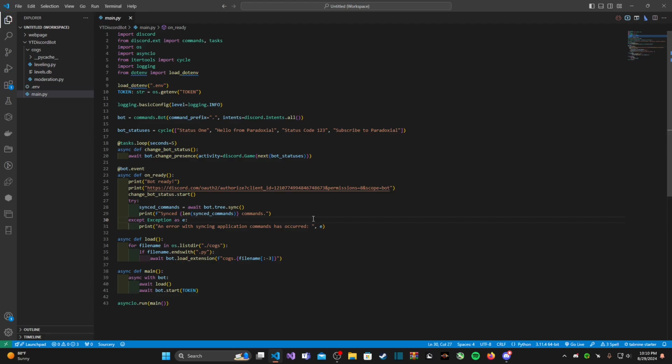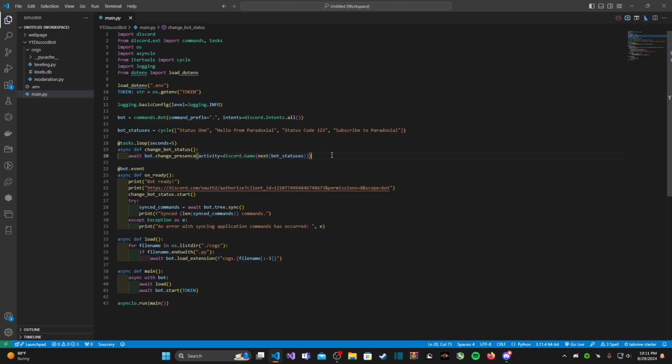And in this video, we are going to be making some simple moderation commands for our Discord bot. Now, when I say moderation commands, I mean some commands that we can use to moderate the members in a Discord server. So your clear messages command or delete command, your kick and ban and unban commands as well, those are the 4 commands we're going to be doing in this video.